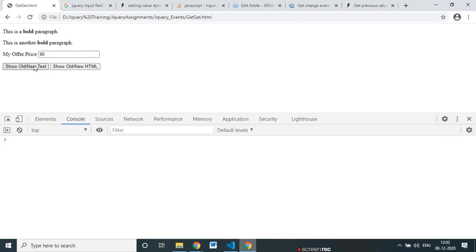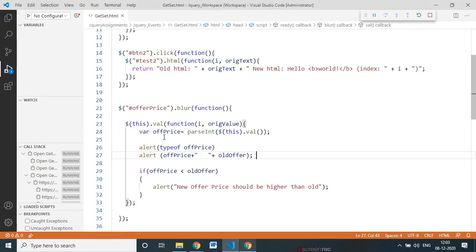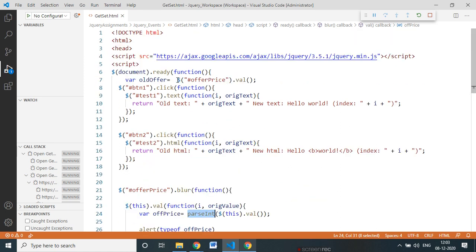Now refresh. Now let's put a value here. See, number getting, now I managed to convert it into a number. Next, I converted the offer price as a number, I just need to convert the old offer into a number as well.